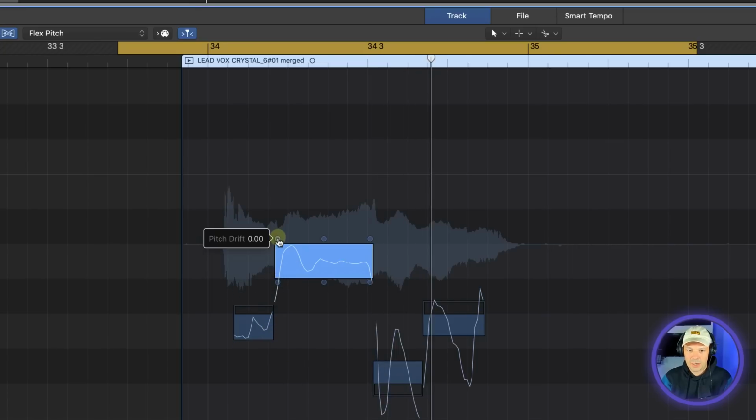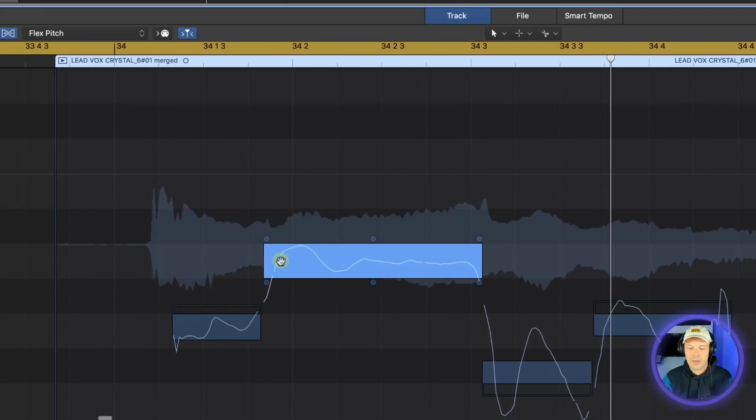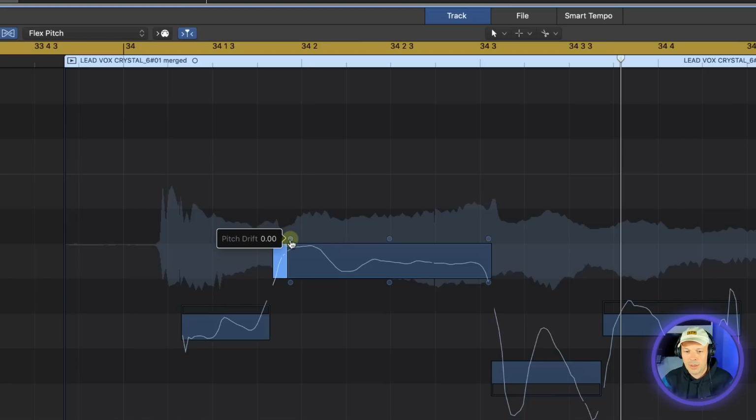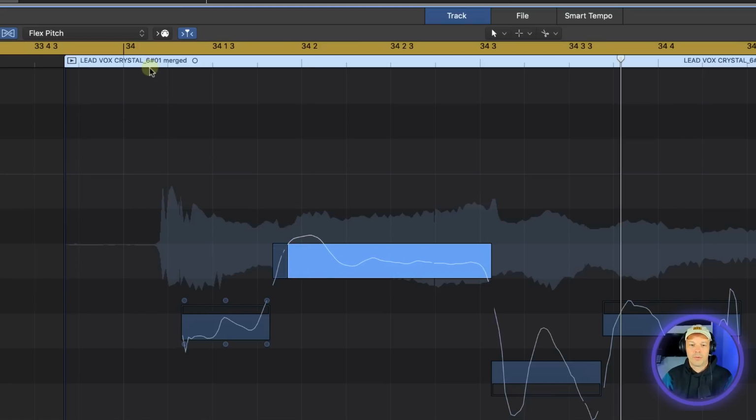So this is where the pitch shift makes a massive difference. So it slides up and it's a bit slow getting into it. So there's lots of different ways of doing this, and you're going to have to play around with it to see which one works, because each single line is slightly different. But if we chop this right here, you can see that that note's definitely still out there. So if I push that up, then you'll see that that pitch drift is coming in much quicker and much earlier. I could still push this up a little bit to get a bit more momentum on it. Let's have a listen.